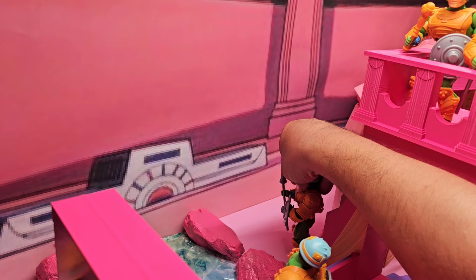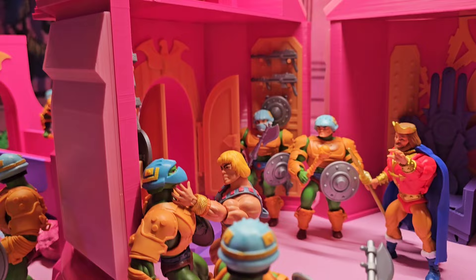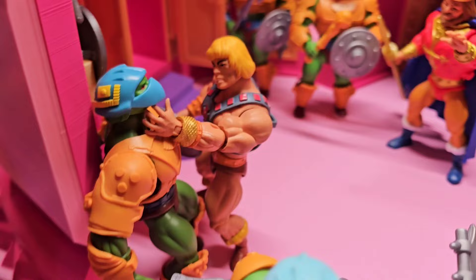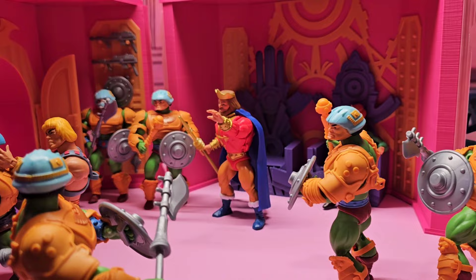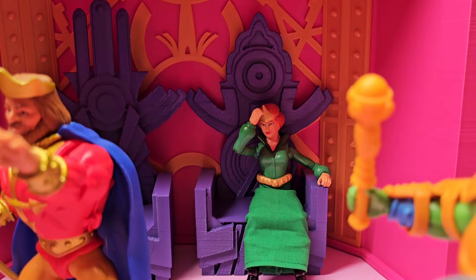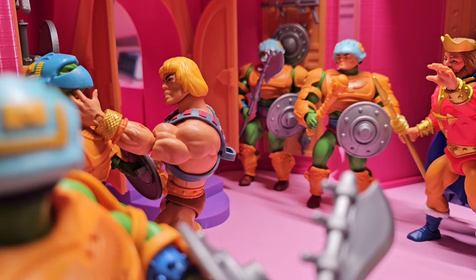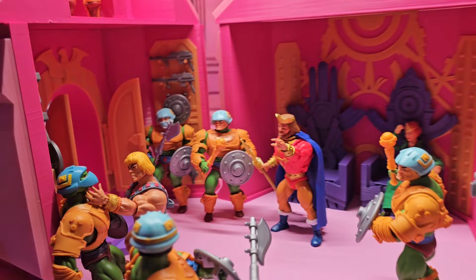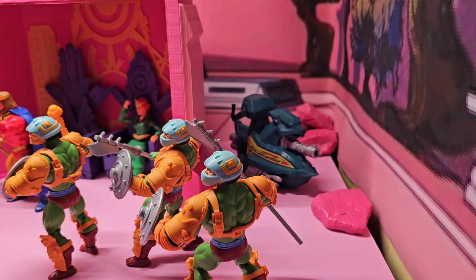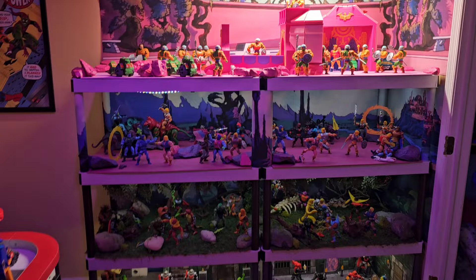Right there especially in the front with that plastic wrap water - oh we got a figure fallen over so let me fix that up real quick, get your ass up boy. Looking around here, all the extra vehicles make it look great. Something's going on in the palace right here - with the snake infiltrator guard, this definitely needed a whole bunch of palace guards to make it look right. You got a king and a queen, they need a lot of people around them. Look - she's pissed off, the king with his hand trying to tell his son to chill, but He-Man doesn't give a shit. All in all this shelf is sexy - this whole setup came out way better than I could have ever imagined.